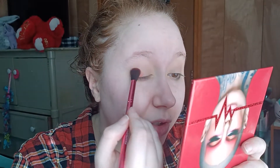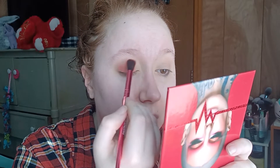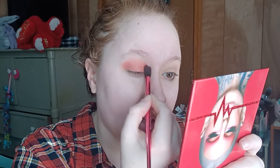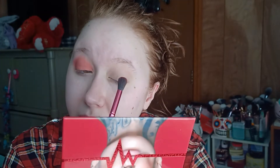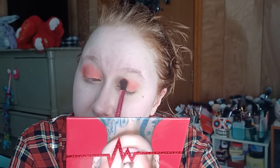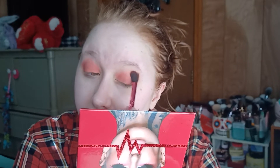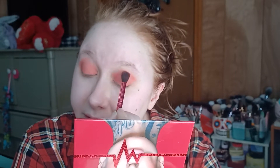Now we're going to tap into Prick, which is that lighter orangey red, and I switched to a tapered blending brush from Shayna B. We are going to use this to build across and up into the crease and across the lid. This is really our base transition shade. The same thing on the other side — across and then up into the crease, across the lid. Both shades are going really smoothly so far, which is really nice.